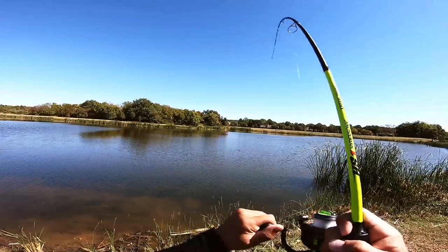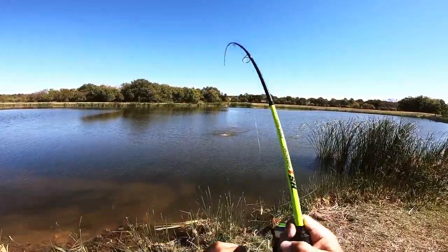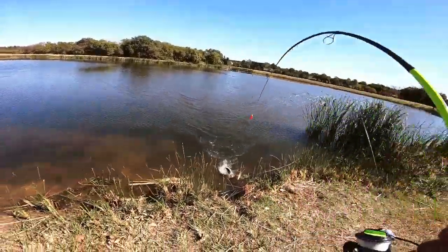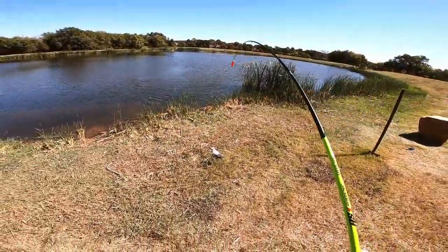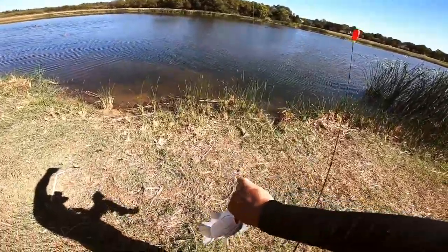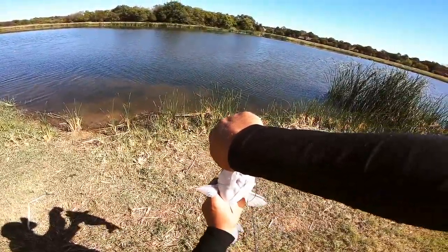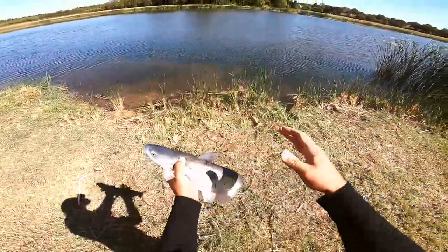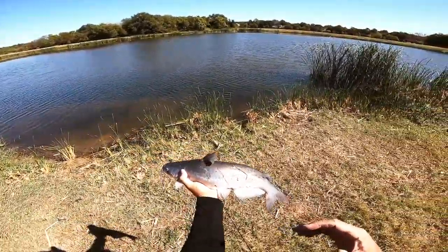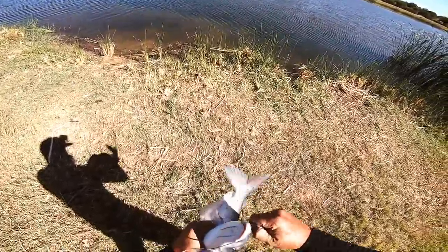Got one. Oh, he's big. He's big, y'all. Dude, he's real big. Oh, it's the biggest one so far. Oh my God. Dude. Oh man, he is big. Oh yeah, look at that fish. Nice catfish, baby. Just snagged him. He's the biggest one so far.